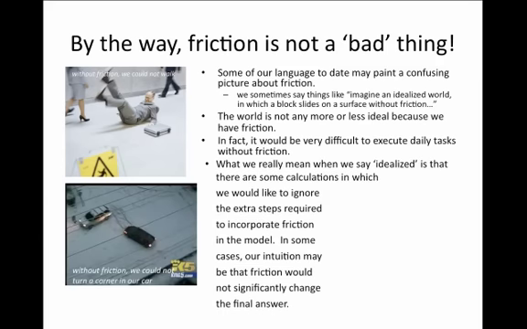So friction is not a bad thing, and what we really mean when we say idealized is that there are calculations we'd like to do, and these calculations are a little simpler, and we can make a slightly easier simplification of some equations if we get to ignore some terms. The correct description then requires us to put back this thing which we might have wanted to ignore because it is a little easier, but our intuition about how Newton's laws work just work fine as long as we include one more force in the list of forces.